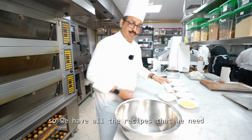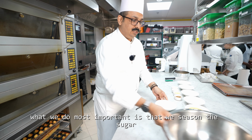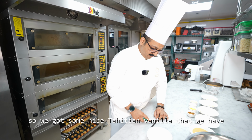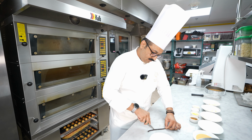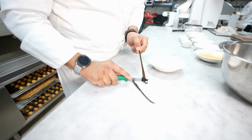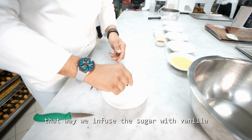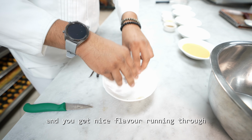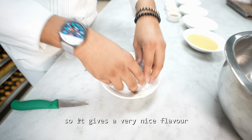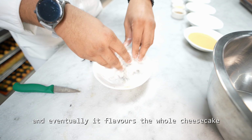Let's do it. We have all the recipes and all the ingredients that we need, scaled up. The first and most important thing we do is season the sugar. We have some nice Tahitian vanilla. We scrape the vanilla pods and mix it with our sugar. That way we infuse the sugar with vanilla and you get nice flavor running through. As vanilla has a lot of natural essential oils, it gives a very nice flavor, and the oils get amalgamated with the sugar and eventually flavor the whole cheesecake.